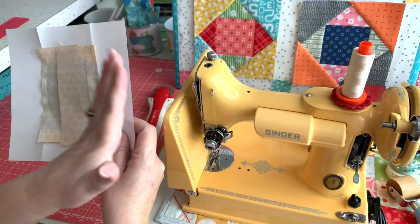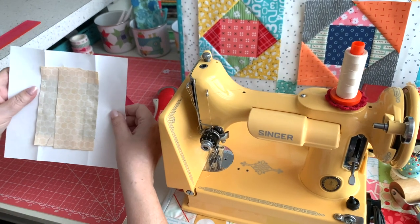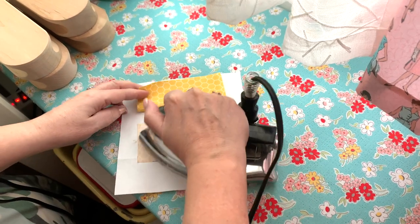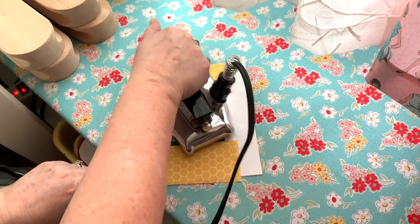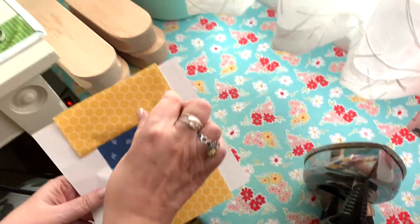So after you do opposite sides, you're going to trim first with the paper side up by folding, and then you're going to bring it over to the ironing board and press. I like to just run my iron over there just to kind of set the seams, and then I go ahead and just press these away. Sorry, I think I said away from the paper, but I meant away from the center square. So now you're just going to press that, and now it's time to add this one and this one.